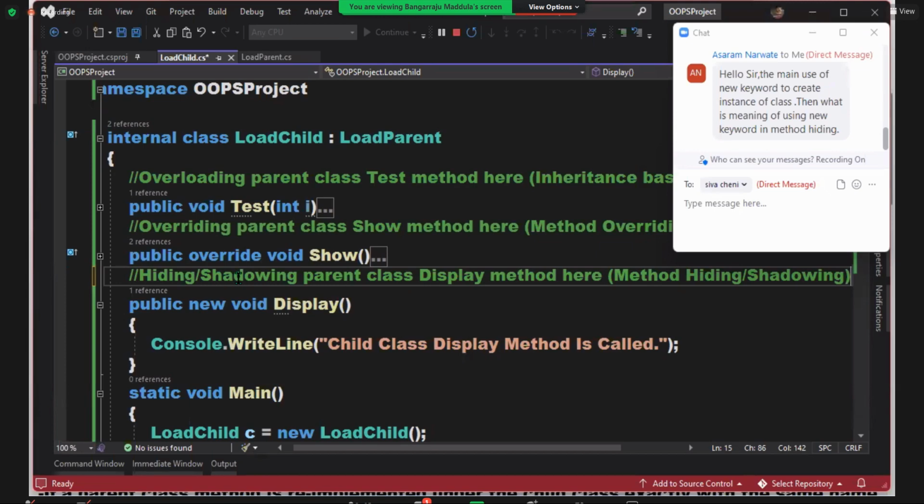See, when you use new in instance creation, that is for allocating the memory. If you use it there, that is to inform the compiler that I'm just trying to re-implement the method.